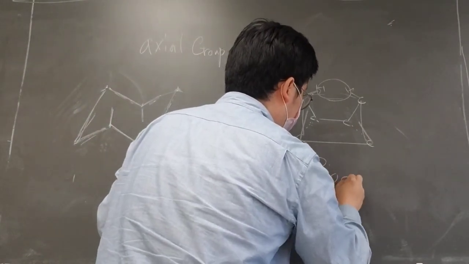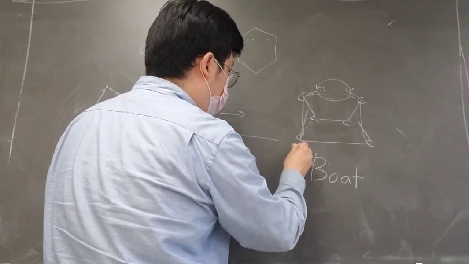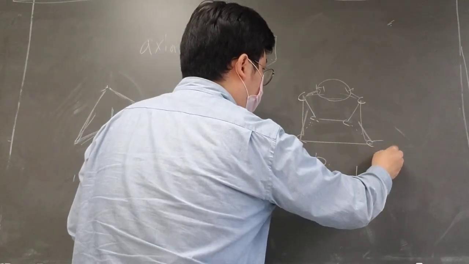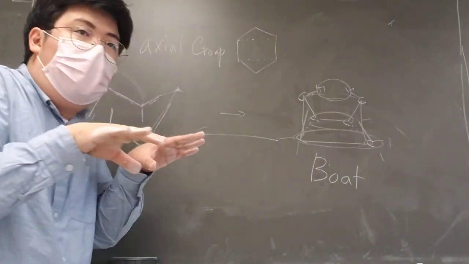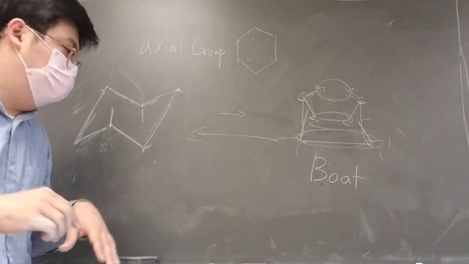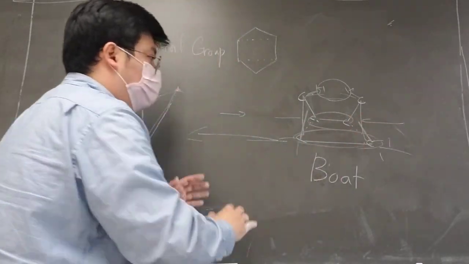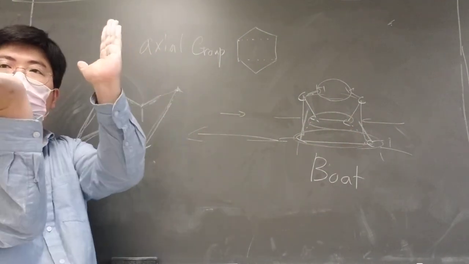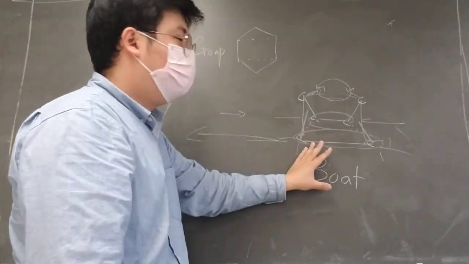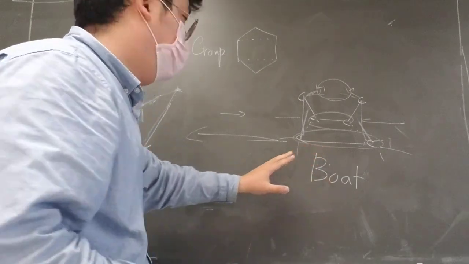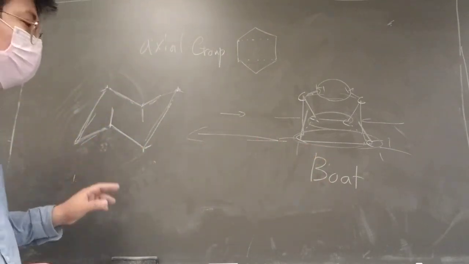Also, if you look at the hydrogens on those carbons, they tend to be more in the eclipsed conformation on this side, because of the positioning on the same face, not going this way. So obviously, the boat conformation is more unstable than this one, or you can say less stable than the chair conformation here.